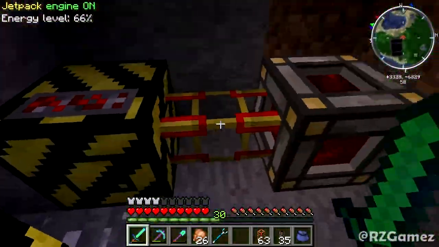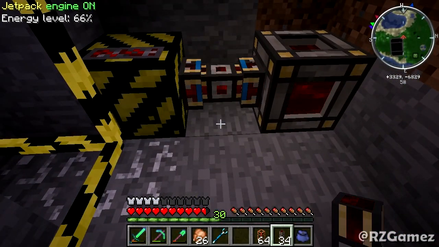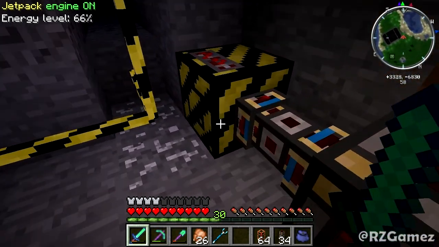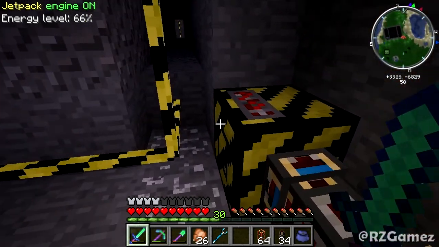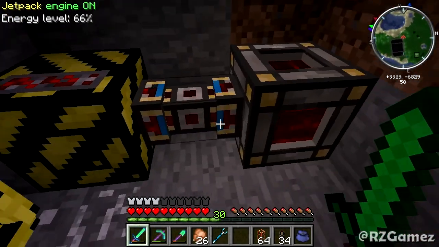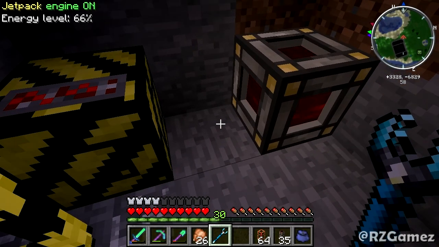Let's go down here, break that, and put that. Okay, now these blue arrows, you can see this blue, it looks like it's pointed that way. It's telling the Redstone Energy to go that way. So now what we've basically got is a conduit telling energy to go nowhere. If we click, whoops, that's not what I wanted to do.